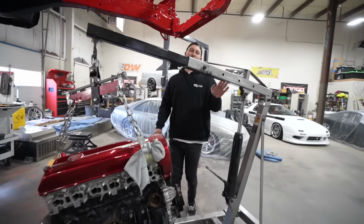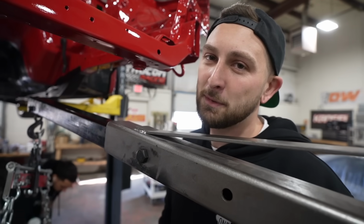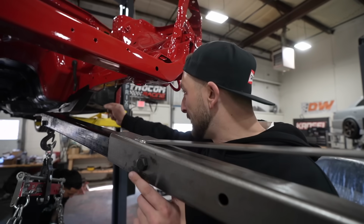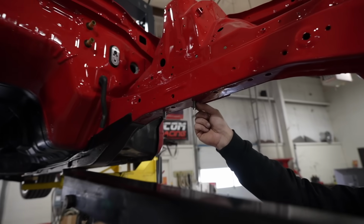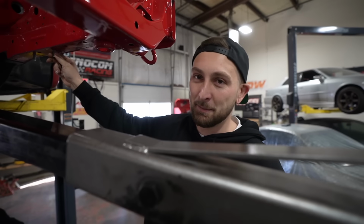Now's the tricky part about lining this whole thing up. So usually I use a plumb bob. You guys probably know what a plumb bob is. Austin put a picture right here. And I'll usually plumb from the holes of the subframe to the ground, and it works really, really well. But we can't find the damn plumb bob, so we're just gonna eyeball it.